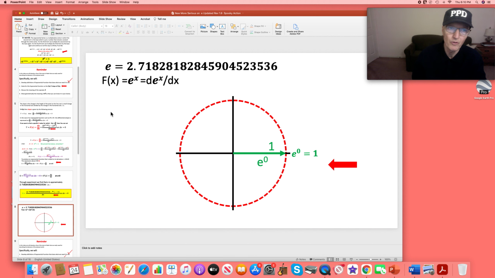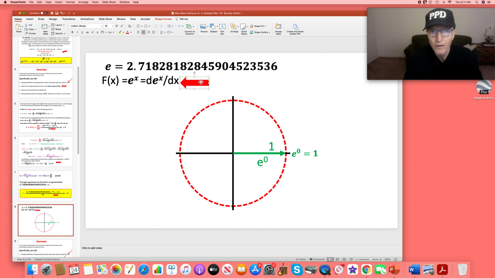Here we have e, that number that we just derived, and for that, f of x is equal to e to the x. Remember, it's an exponential function, of the base e that we just discovered. E doesn't change. It's just a number, and it happens to be that number I just talked about above. And e to the x is then equal to d, the derivative of e to the x over dx. That's another way of saying the slope. The function is equal to slope.